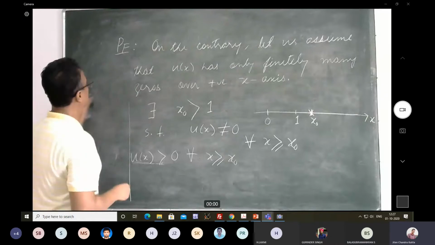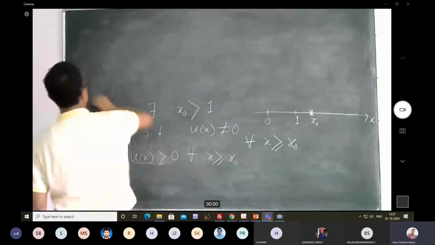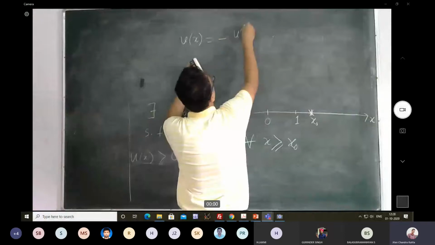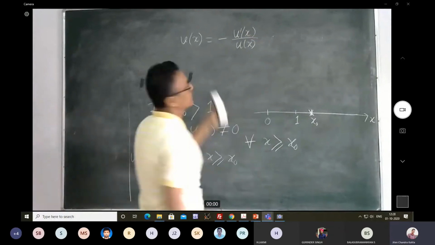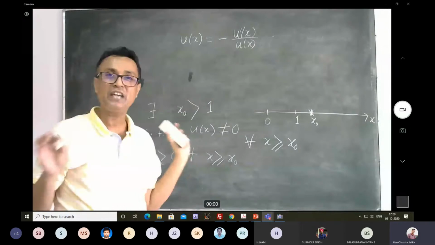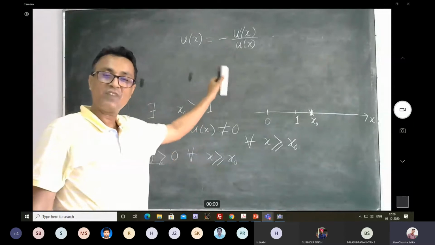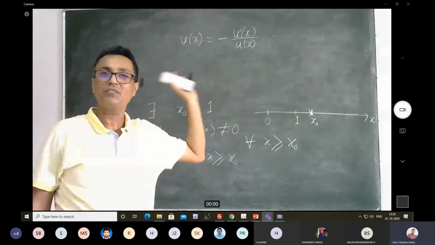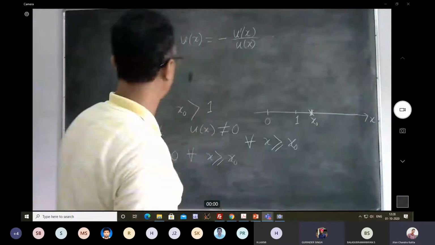That is where we are going to define a new function v of x to be this. And I'm going to prove that v x is positive. So now you know the rationale behind defining a new function. Are you getting the point? Why have I defined this new function? It is only to eventually prove that this is positive, and that is going to make u prime x negative. Is it okay? Fine. So that is what we are going to do.